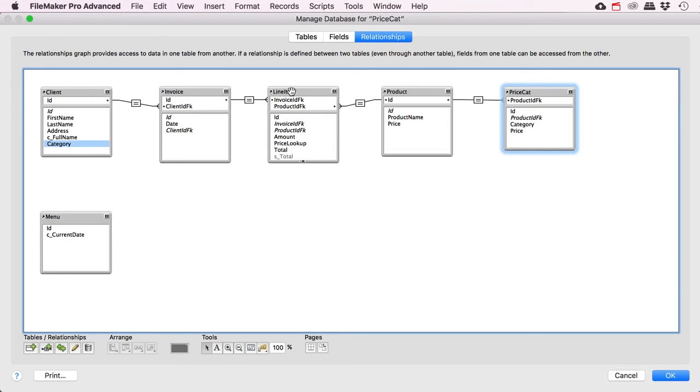First thing I need to do is I need to get my relevant fields all together in this line item table. And my relevant fields, of course, are the product ID and the category. Those are the two pieces of information that I need in order to get that correct price. So one piece of information is already in here. The piece of information that is missing is over there, and I'm going to want to get that from here in here. Very simple. I can just do the same thing as I'm doing with my price. I can create a lookup or an auto enter calculation that gets my category in here.